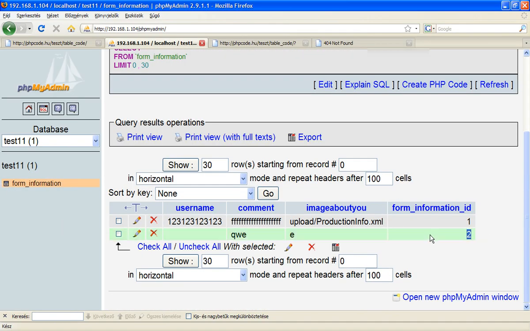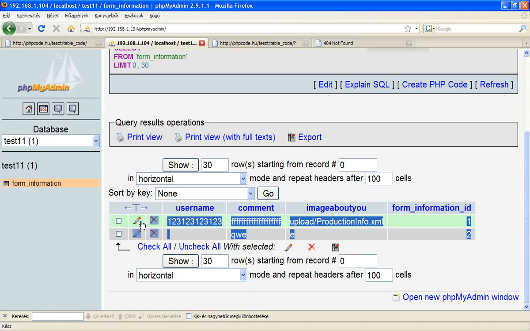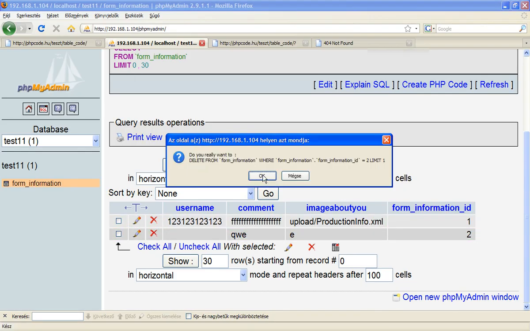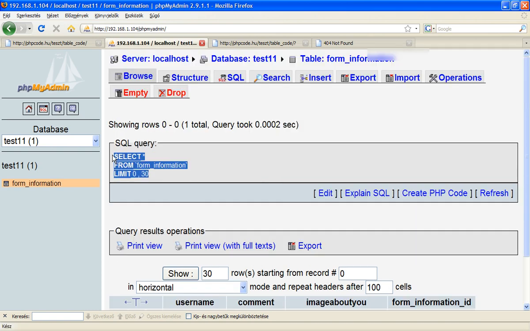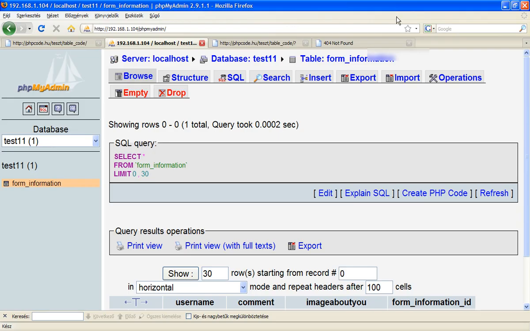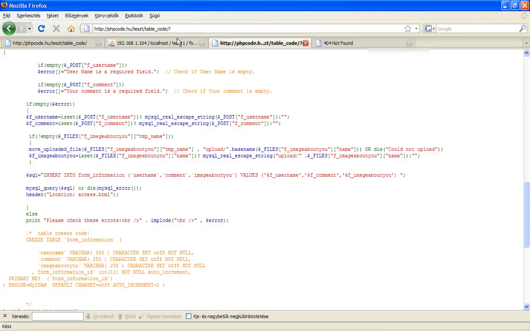You can create selects with this field to identify this row. If you want to delete, you can use phpMyAdmin to delete, or you can create an admin panel. So that was the basic of how to use this generator.